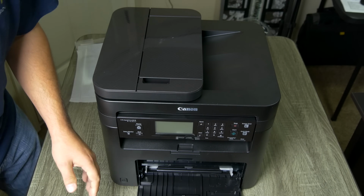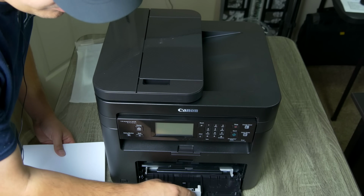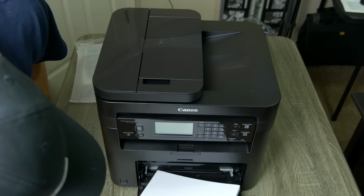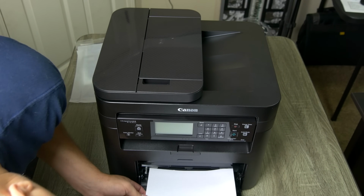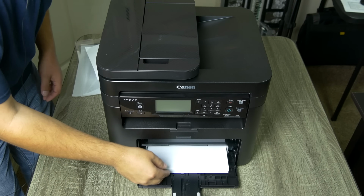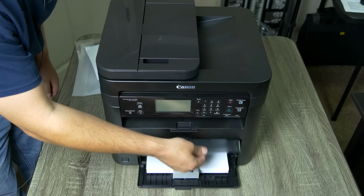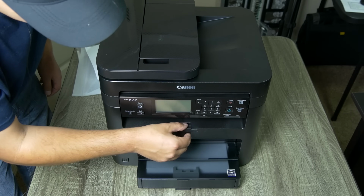All right, so from what I could tell, looks like this all moves in to adjust to hold the paper in place. When you're ready to put paper in, make sure you've got it slid to the appropriate position. Take your paper right here, and you know, just somehow slide all this in, I guess. All right, so once you get your paper slid in here, you can then push this down until it makes contact, and then there's a little lid back here. Pull out, slide it down, just like that. All right, and now you have a beautiful printer.